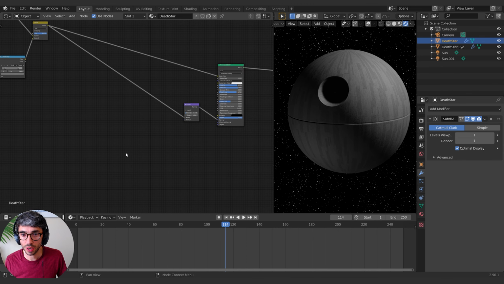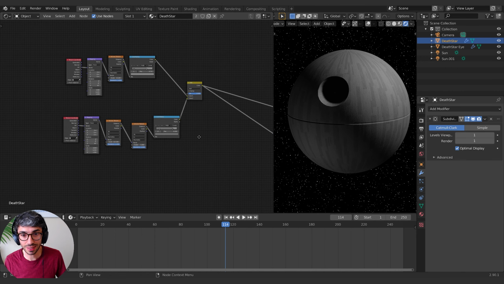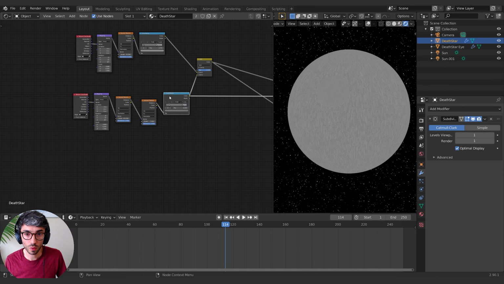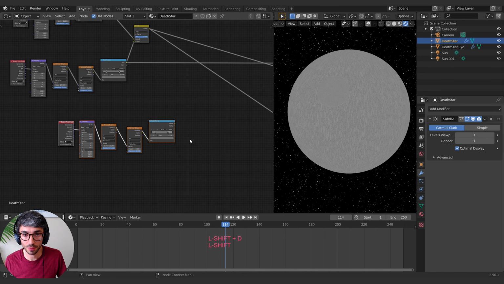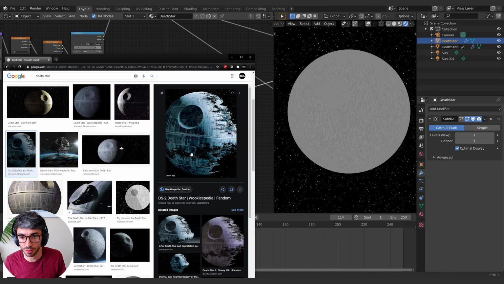Now what we're going to do is create the breakup of the construction. So to do that, we're going to do basically the same system as this. So what I'm going to do is I will grab all these guys and I'll just Shift D and bring them down here. Okay. First off, we want it to kind of be going horizontally because you can see here that this construction pattern is kind of these horizontal lines.